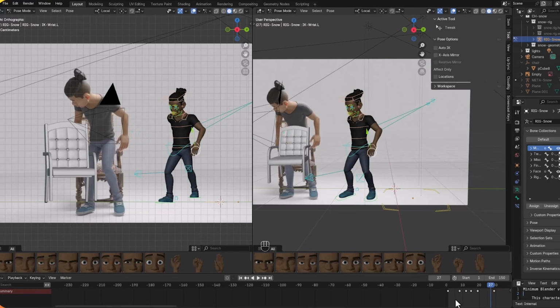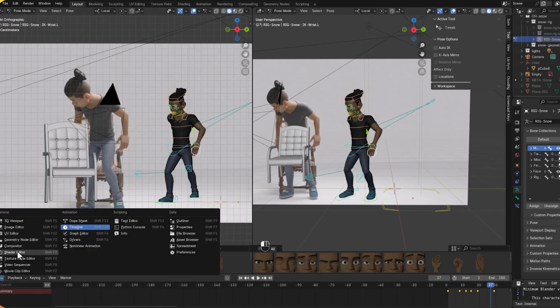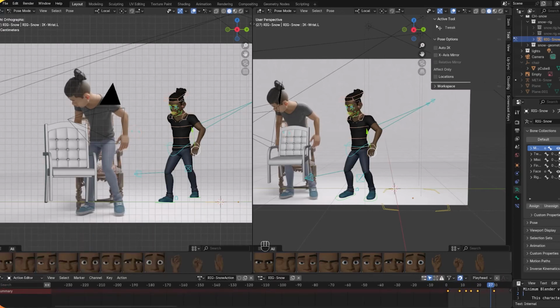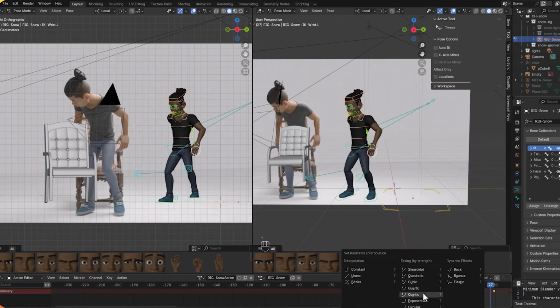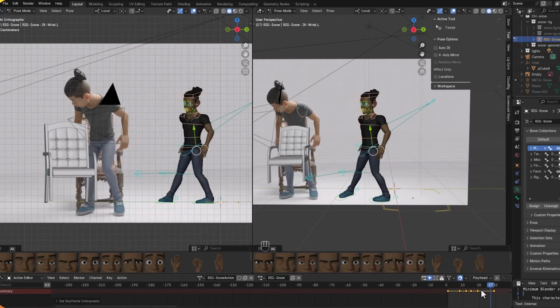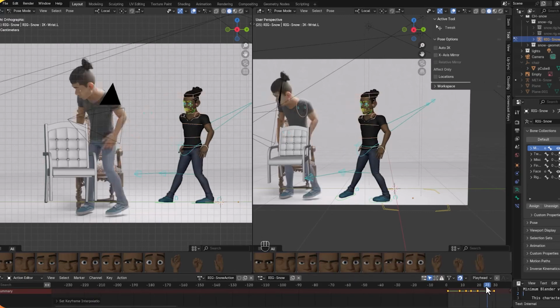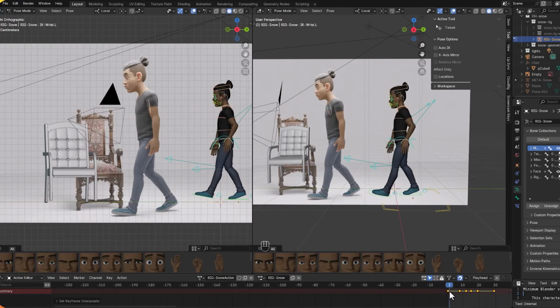So what I can say, I must select this one here, and maybe I can go to the top sheet there, and I can press T. I want to have a constant interpolation so that we can see the blocking nice, step by step.